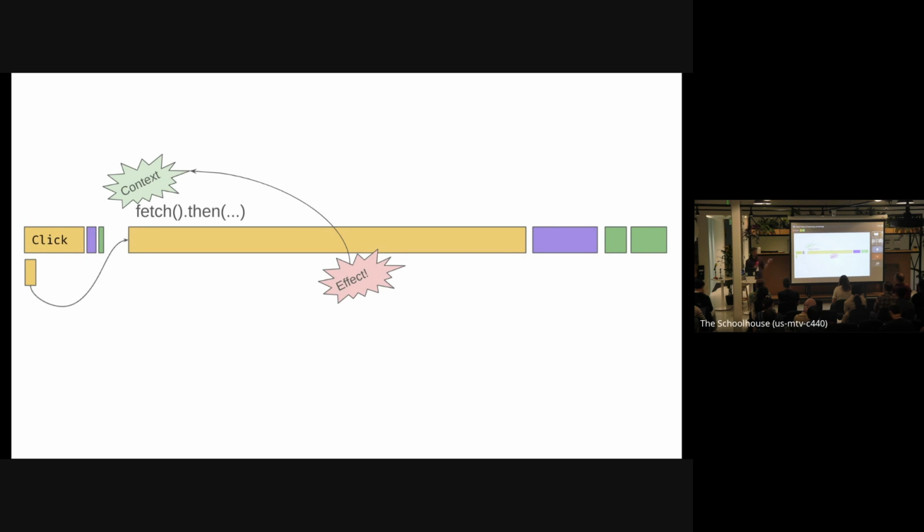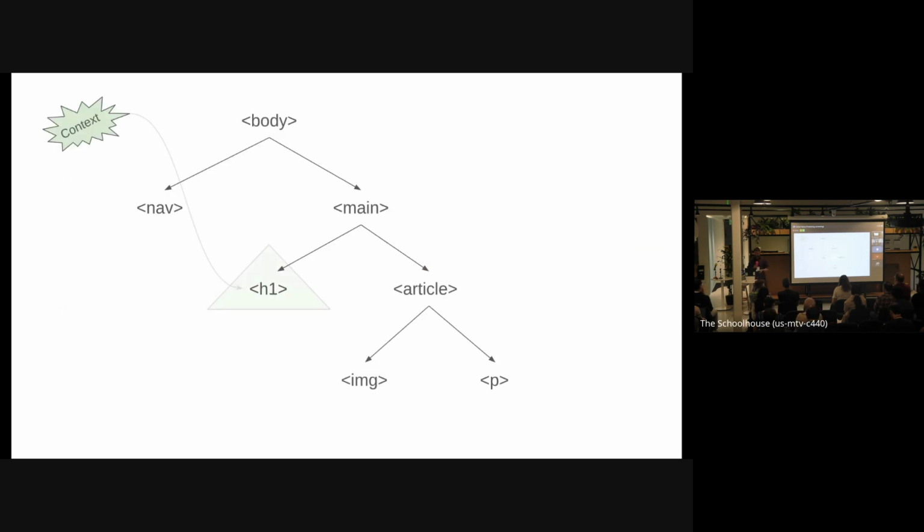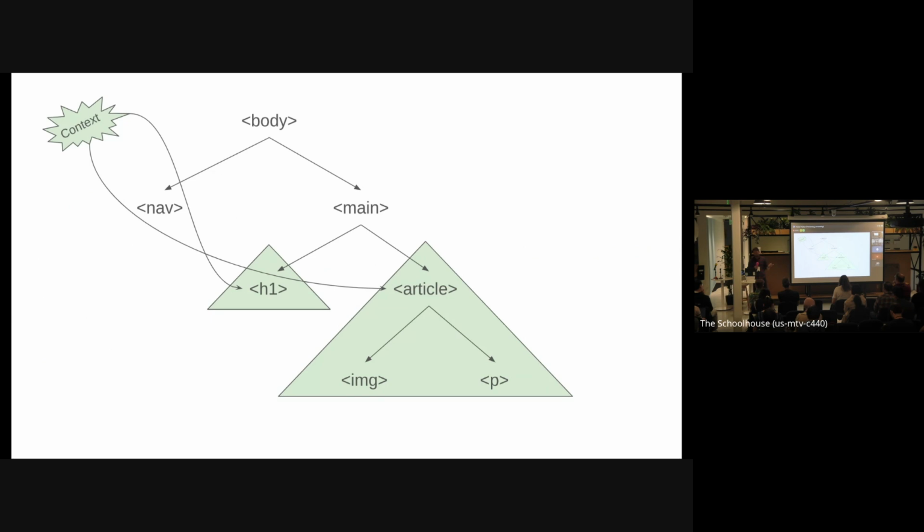Currently, this is an internal capability within Blink and V8, but there is a parallel effort called async context in TC39. I think there was a talk about it last year, and this aims to expose this feature to web developers on the web platform. So now, when we observe effects like DOM modifications and URL changes, we can attribute those effects back to that original interaction through the context.